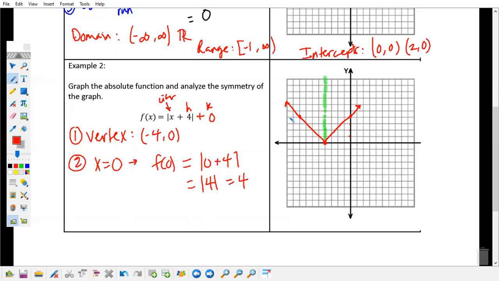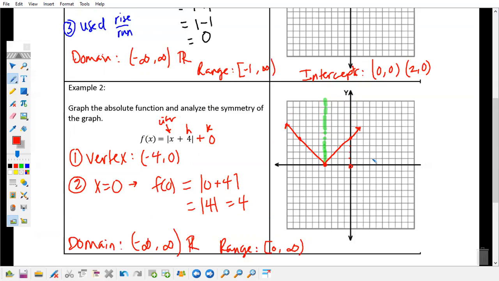And they keep going. So from looking here, I can find the domain and range. And again, the domain for all absolute values is from -infinity to +infinity, which means that it's all real numbers, okay? Our range is from what is the lowest we go? Well, the lowest we go is at 0. So we go down to 0, and then we continue to infinity.